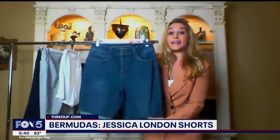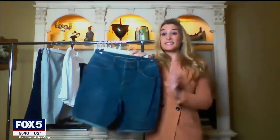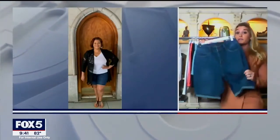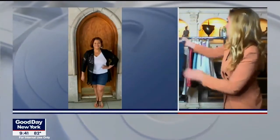Third up, we have the Bermuda short — the longer take on the jean short. Everybody's really embracing it. ThredUp has some fabulous styles — they're the world's largest online thrift store, so everybody can go in and get them at a really discounted price. They have great stretchy, slimming technologies in them too. This is from ThredUp.com, reduced to under $50. I love the fact that Christina's wearing this here with a beautiful kimono top — it's gorgeous. Bermudas can be worn with anything.